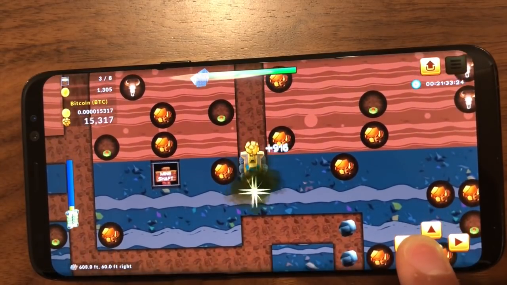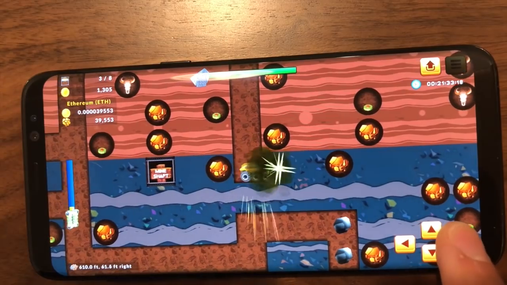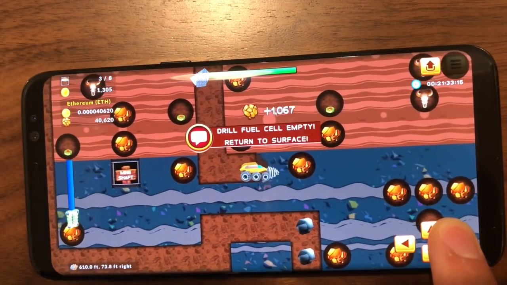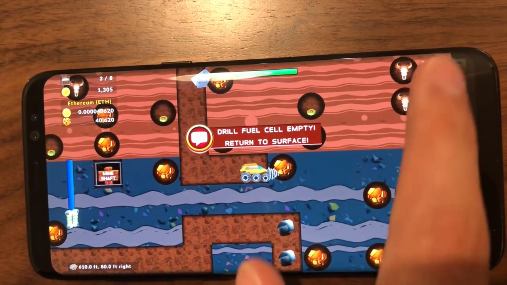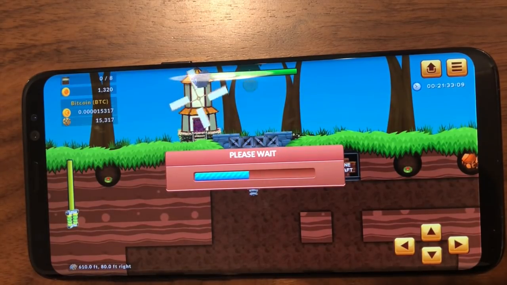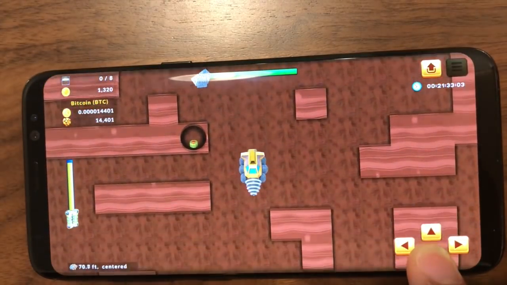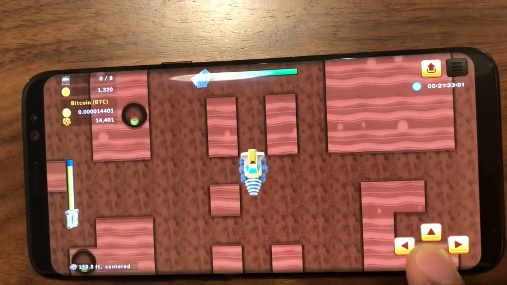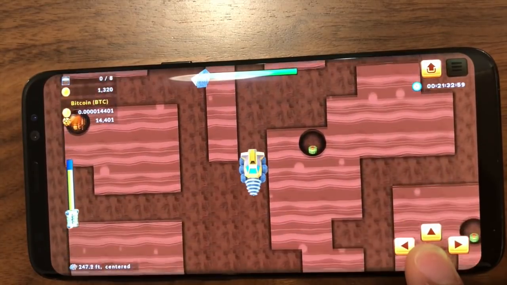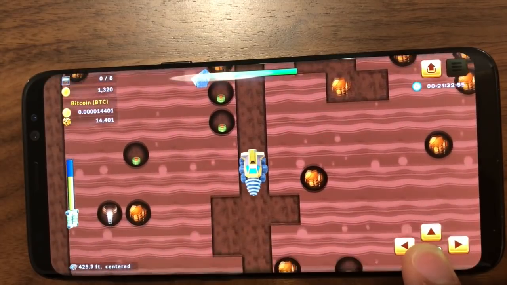So you can see here the color has now changed, and if you look in the top left corner of my screen, it now says Ethereum instead of Bitcoin. And yeah, that's how you get Ethereum. Now that was a bit short, so let me go back one more time so you can see the Ethereum level more clearly. But the basic gist of it is, as you go lower, you're going to reach different cryptocurrencies that you can collect as well, and they'll store them separately.